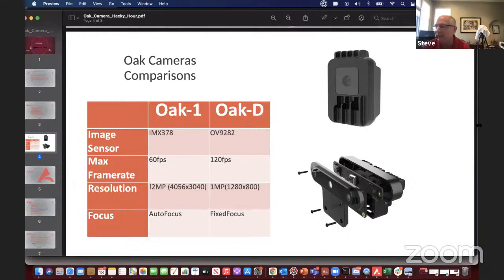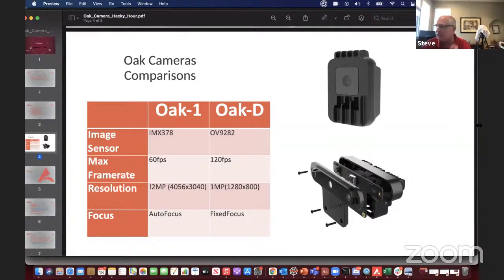It's a very old sensor, with a max frame rate of 30 frames per second. This one can get up to 60 frames per second. The Pi camera has 2 megapixel resolution, while this one can get up to 12 megapixel resolution, and both of them do have autofocusing.